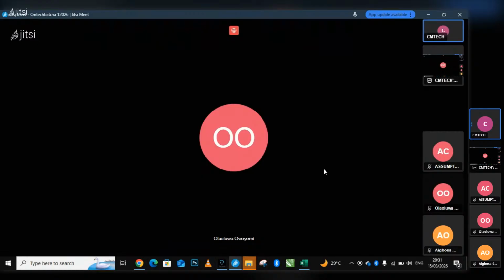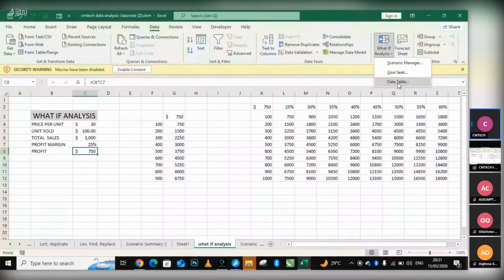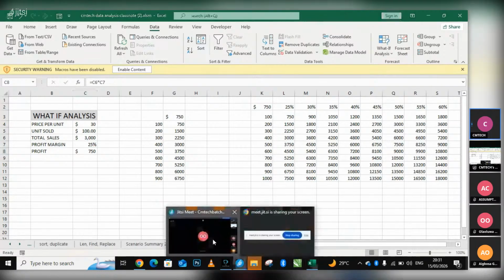We also have the data table. This is a sample of a data table. It gives you the future prediction of a certain price per unit, the future occurrence for a specific price.